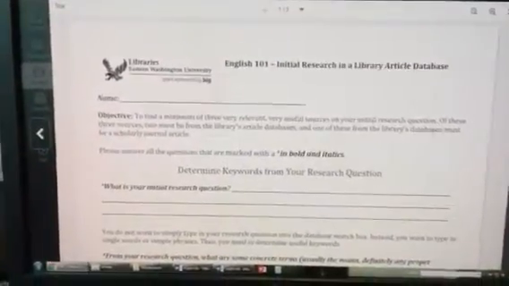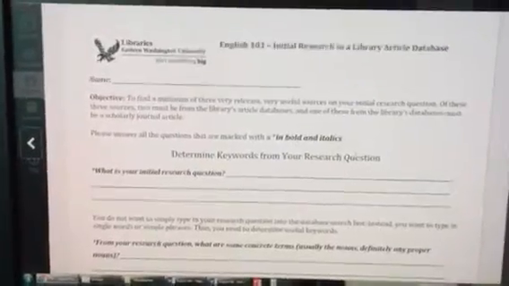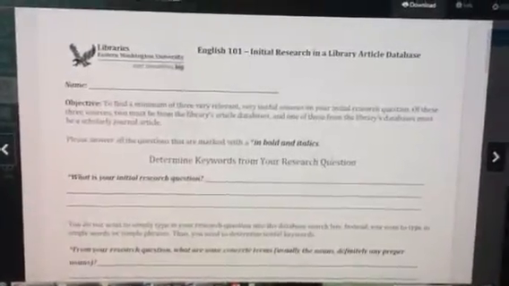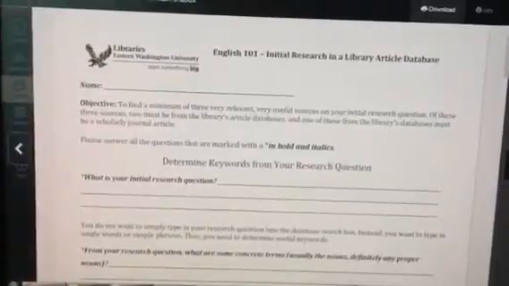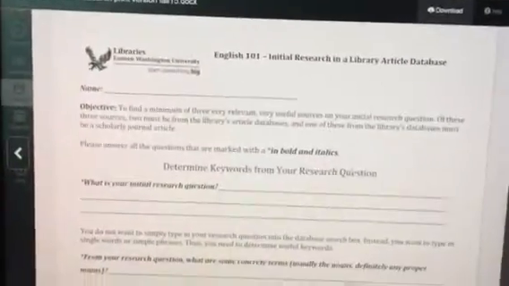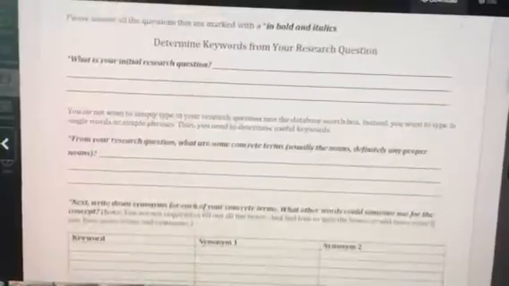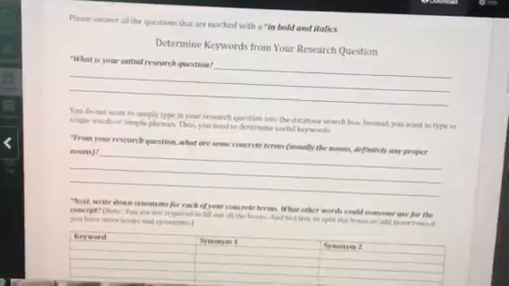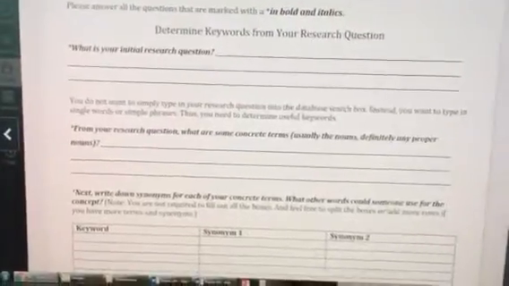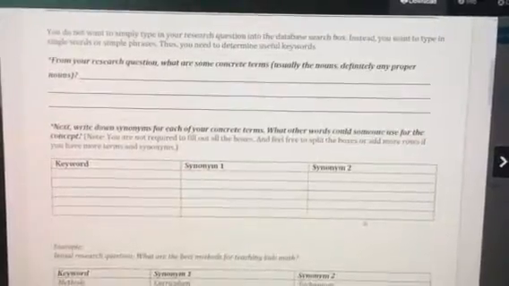Okay, so picking up where we left off here, we're working with a research question along the lines of police brutality. What causes it? What defines it? Something along those lines. And so you'd have that at the end of your first worksheet and at the start of your second worksheet. And then what the second worksheet asks you to do after that is really helpful.